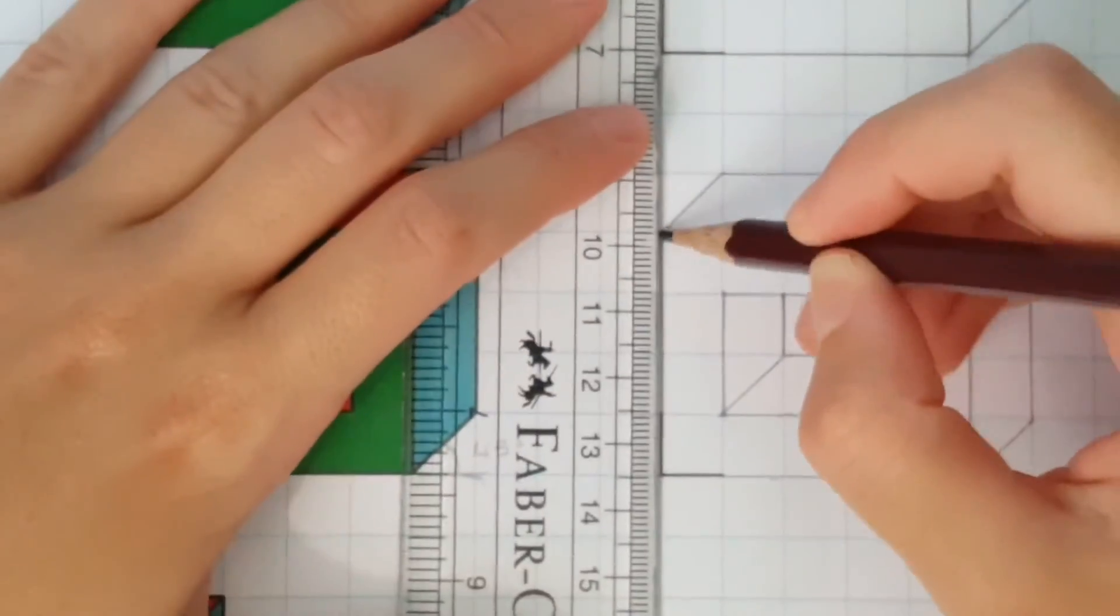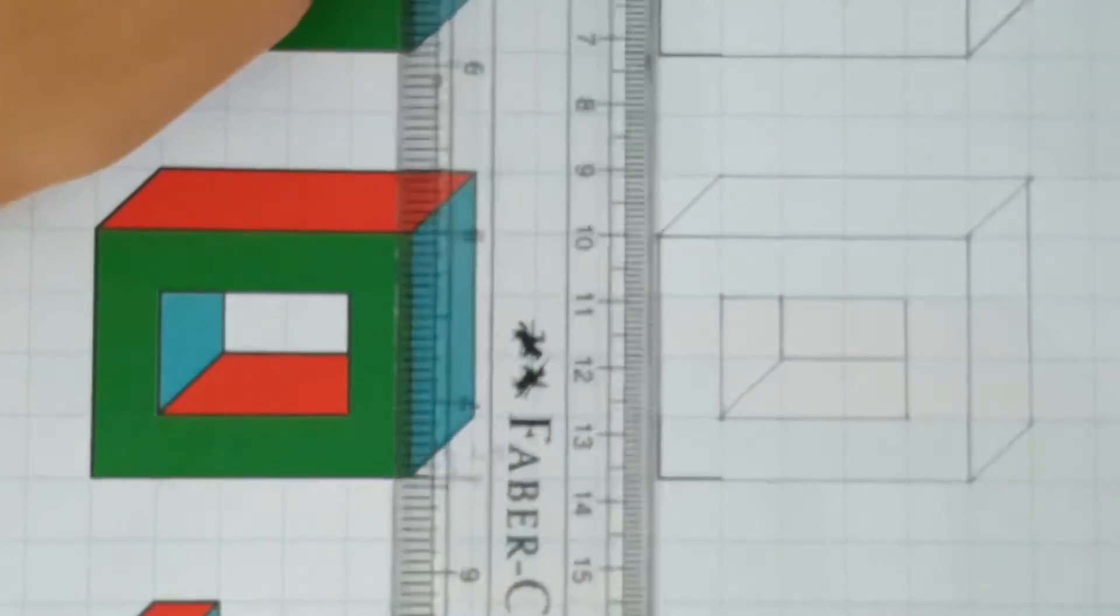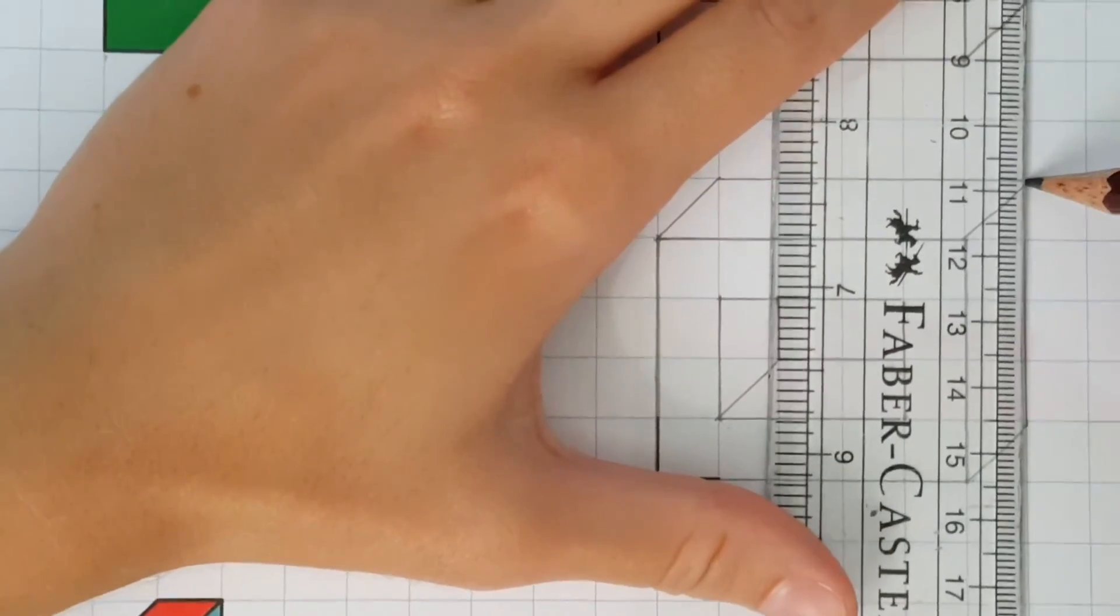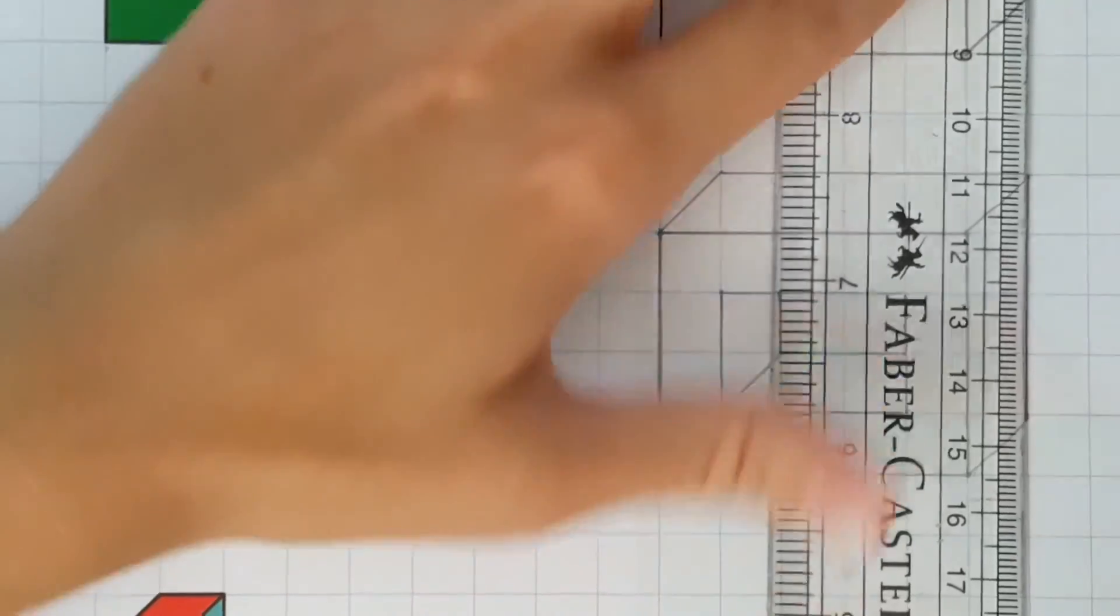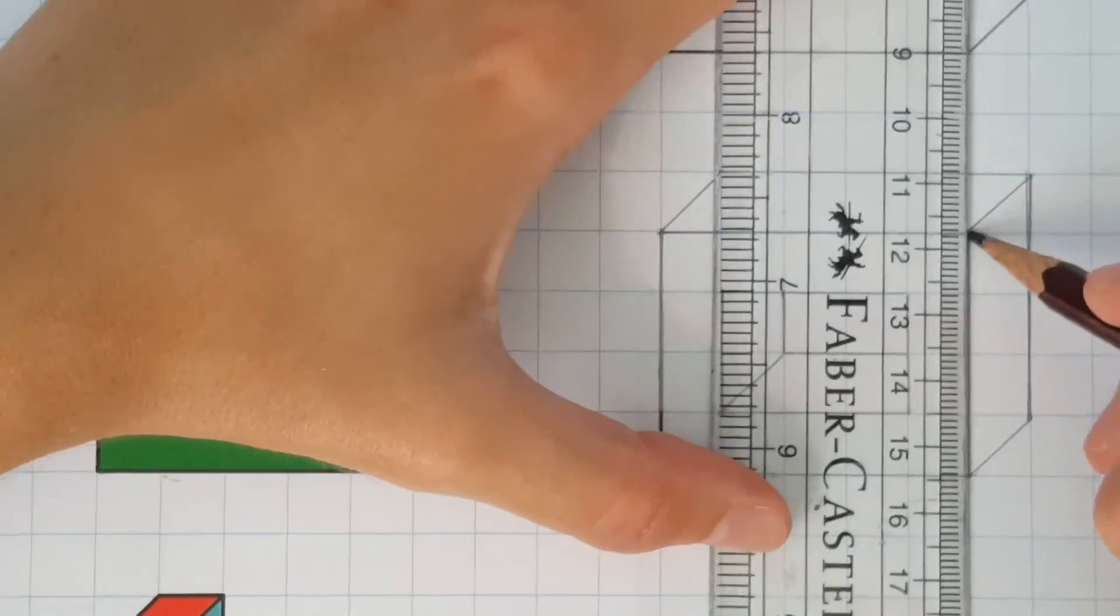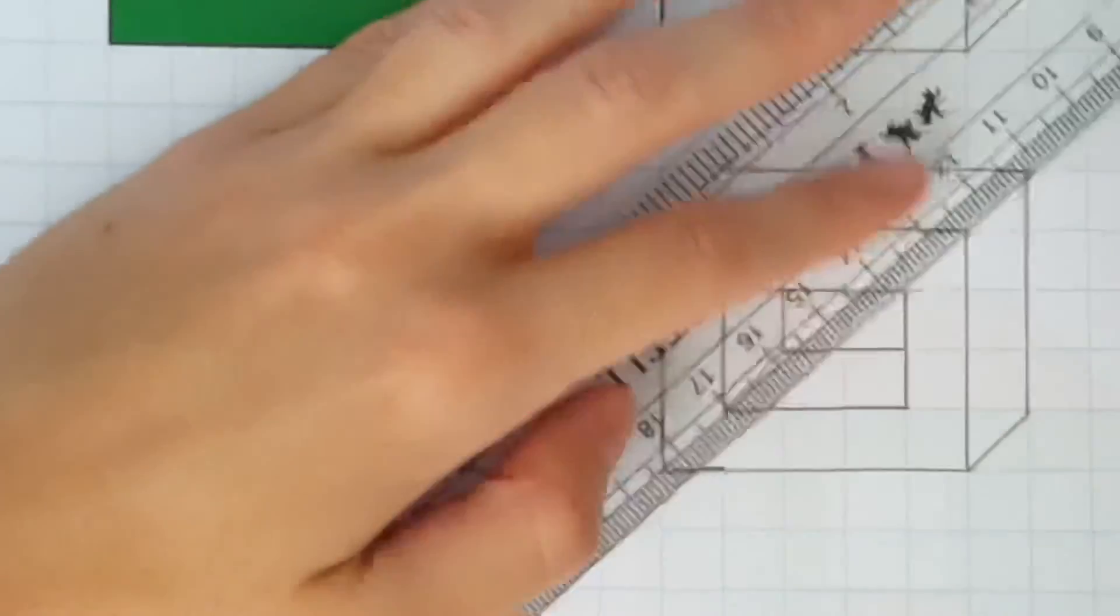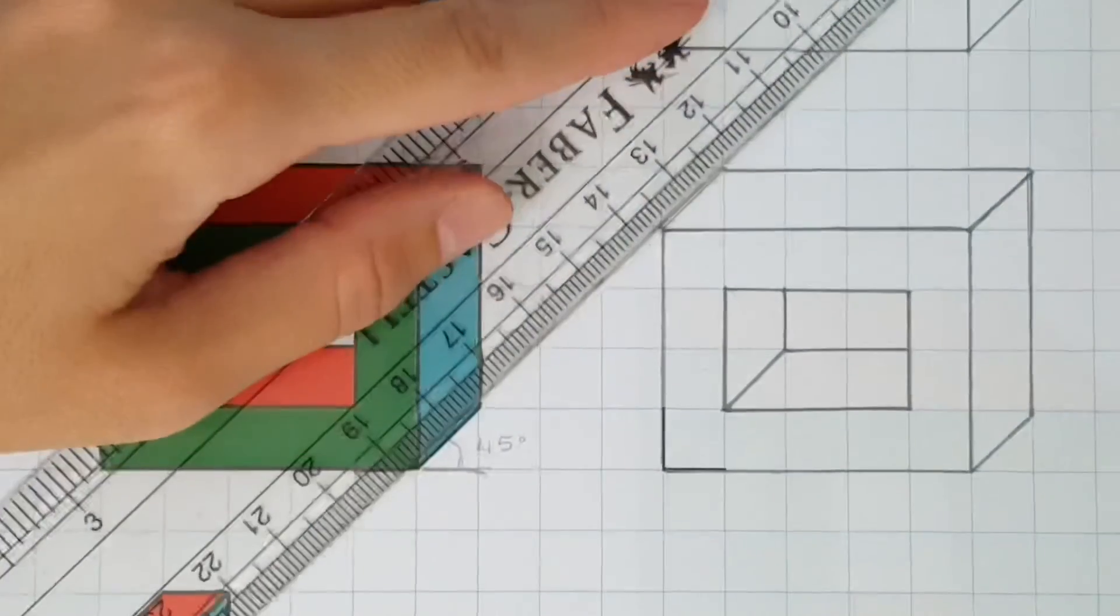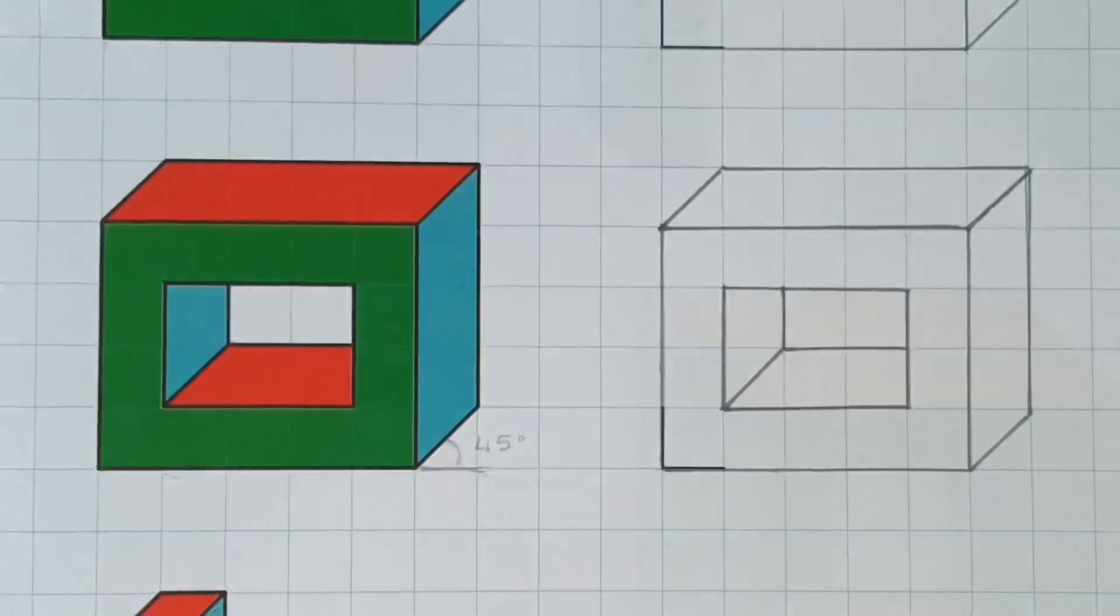And now let's go through each visible line to darken out the outlines. Then when you're finished darkening your outlines, make sure to shade the views, the front end and plan in the assigned colors.